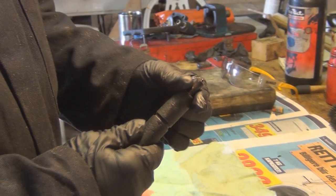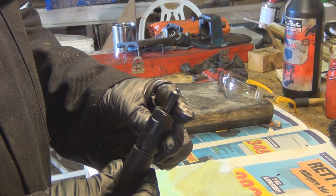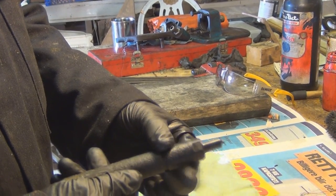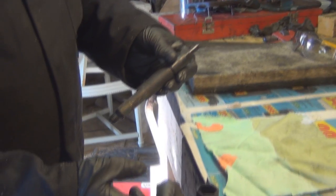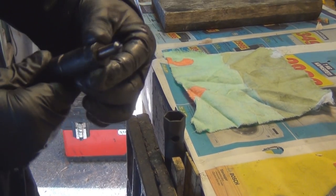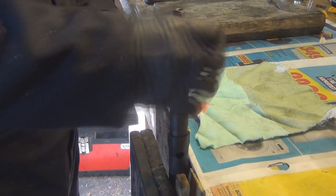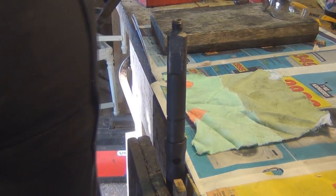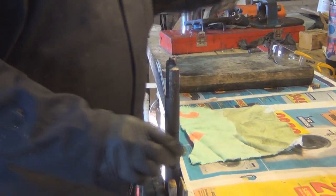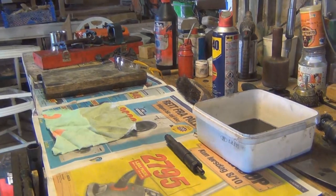So here's one that needs cleaning. Basically clean all the carbon off with a light wire brush around there, but avoid the nozzle. Clean off those threads. The manual tells you to put the injector in the clamp that way up, but it can be really easy to slip off that. So the easiest thing to do is put a tube spanner in, have it sat in, and then use a large adjustable to crack the thread.